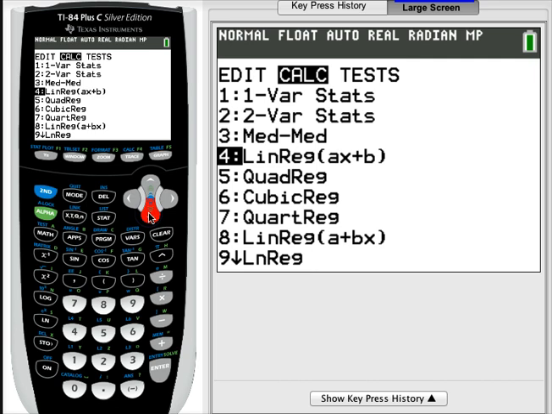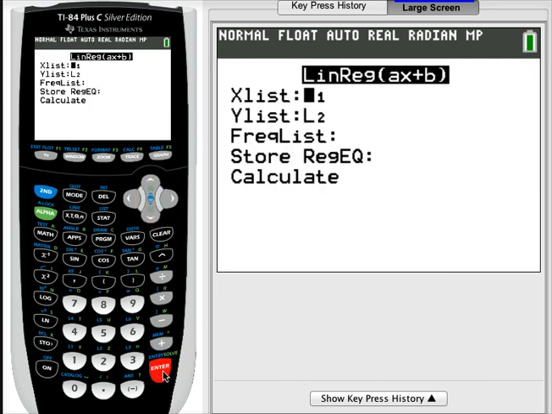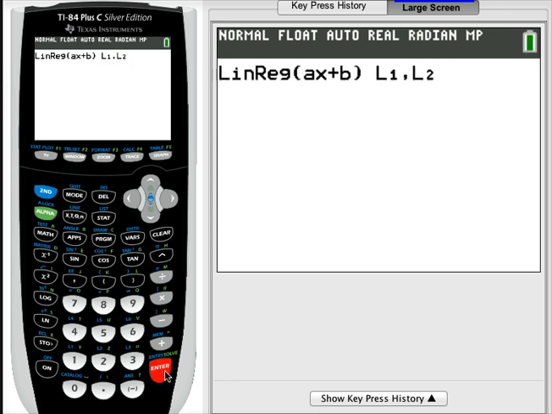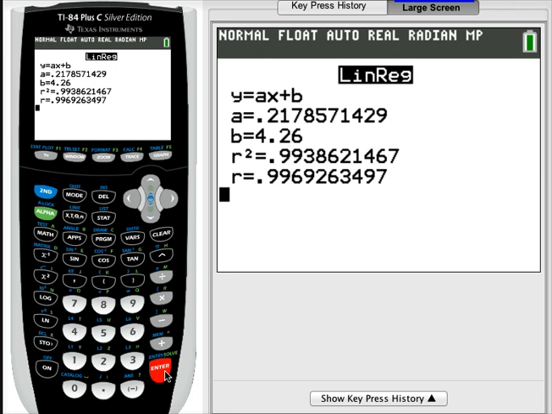And in that calc feature, there's something called a linear regression. So if you hit that linear regression, and some of you have to hit enter a couple more times like I do, some of your calculators will take you straight to the equation of the line, but it's going to pop this out for you, all right? And so basically what this is giving you is the equation of the line.